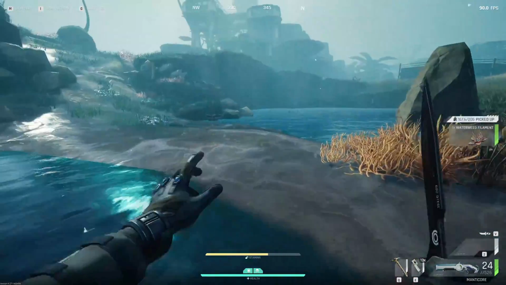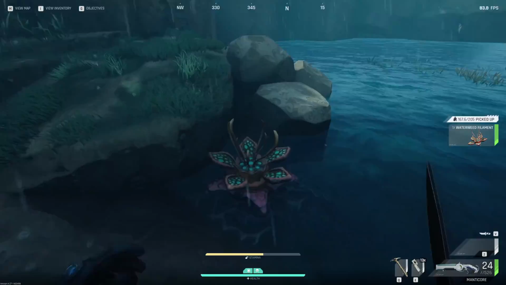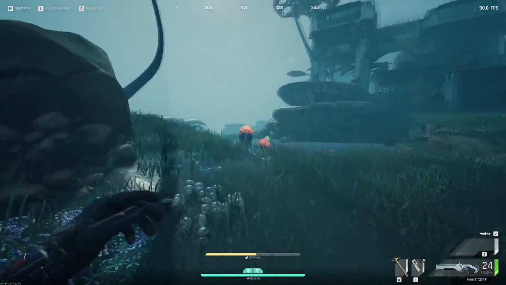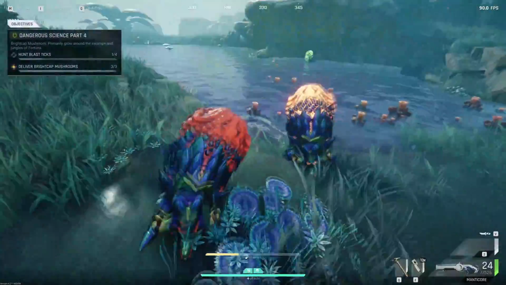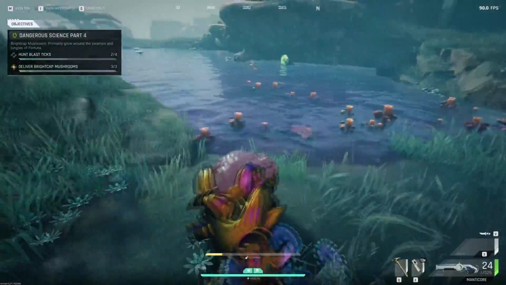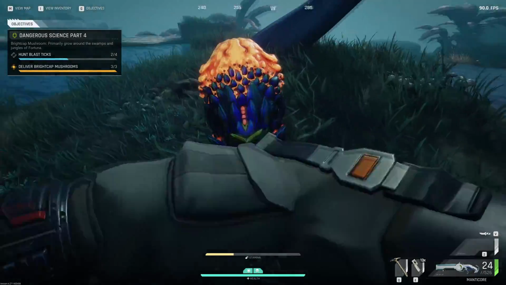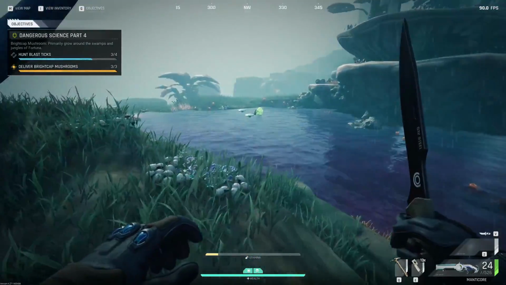While we're here, might as well pick up a few extra waterweed filaments. They are going to be used for a quest later on. But also, got that kill. But also you can use them to craft green stems, which is quite helpful.